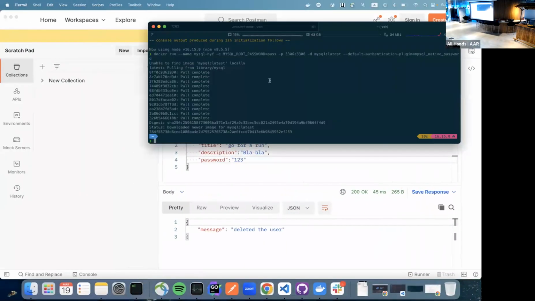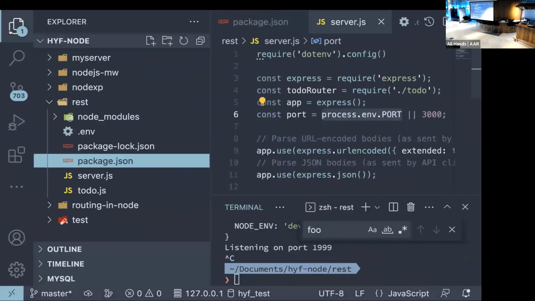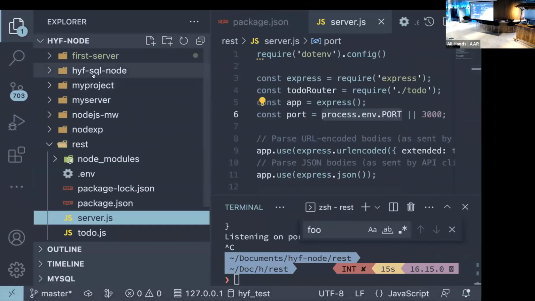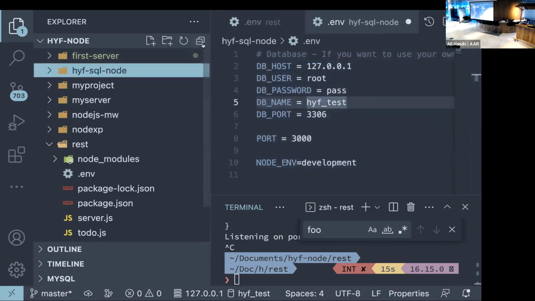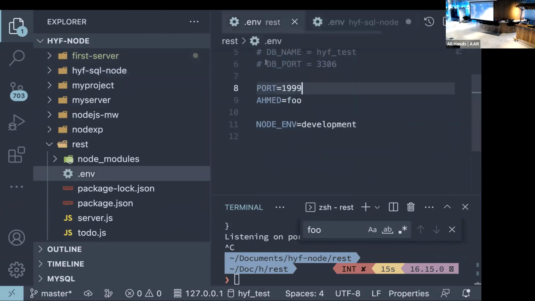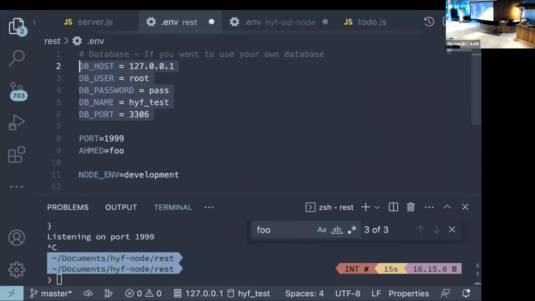Let's get back here. Okay. So if I go to Docker, I have my SQL container running. Okay. And now, I cheated a bit yesterday. I was writing a demo for exercising for what I will show you today. So I have some stuff from last time. I have in my .env multiple things.